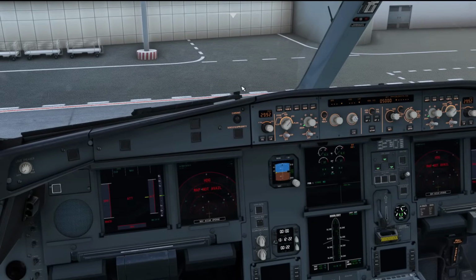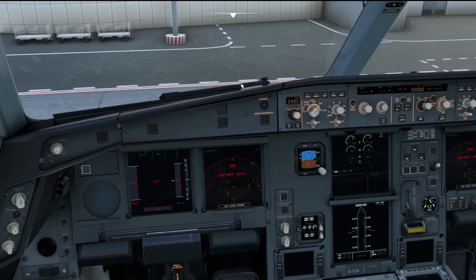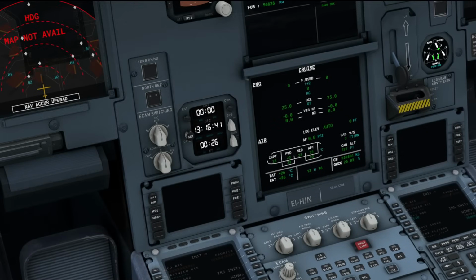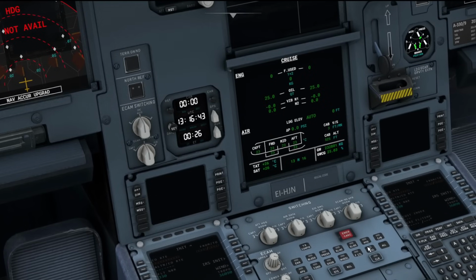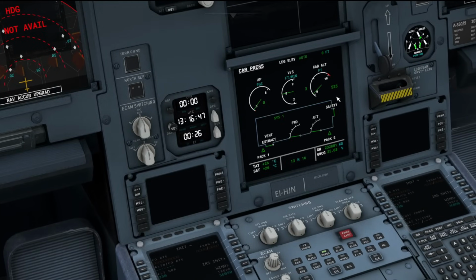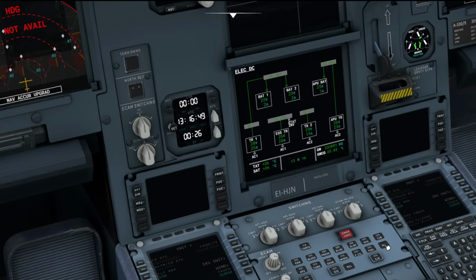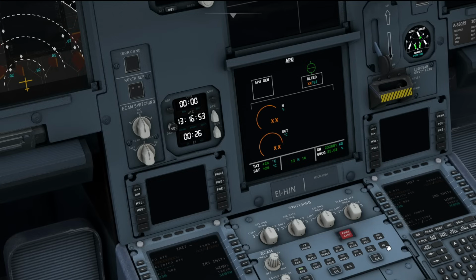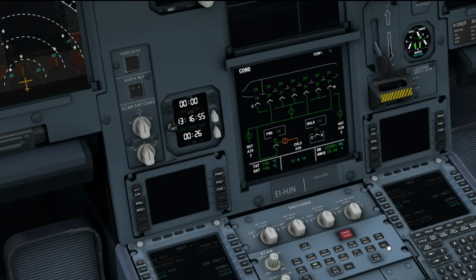So let's delve into the systems then and see just how much this Latin VFR A330 has to offer. The SD pages are consistent with the A330. You'll notice there's a couple of extra ones in there as well, and as you look at the lower ECAM, you'll see all the systems are laid out just like an A330 would be, so it's nice once again to see that that isn't just a copy of the A320.